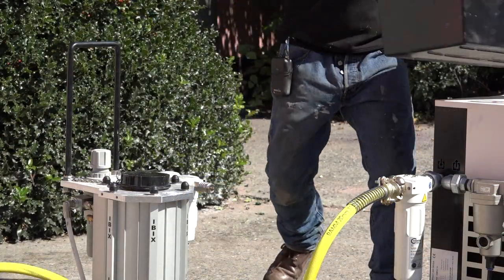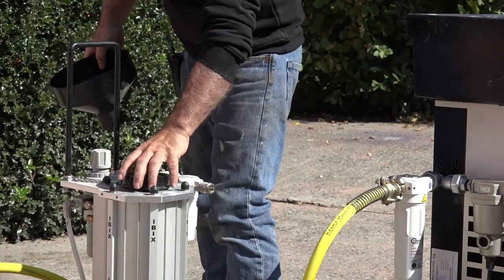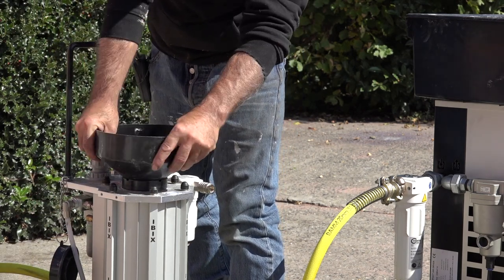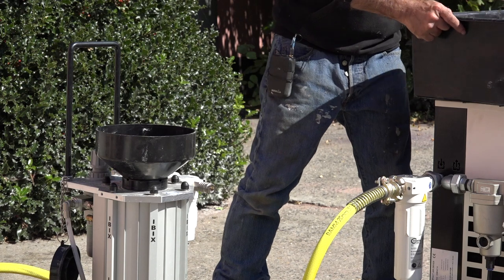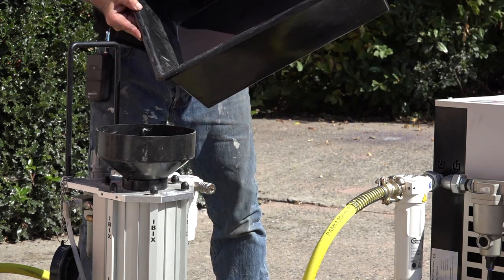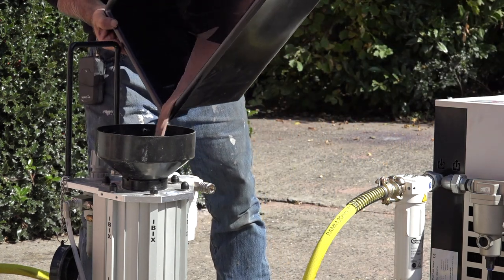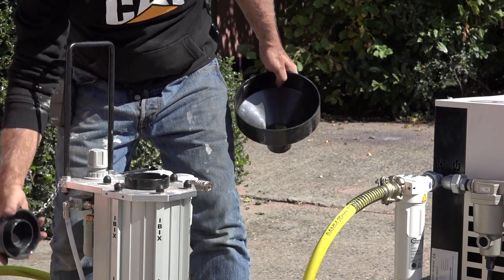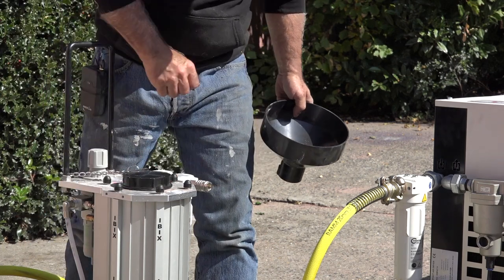So now we're going to fill up the Ibix system, and I'm going to start with Garnet. Not a lot, just a little bit, so we can give you a little demo. There's a valve here that closes automatically, so you don't need to worry about it. Put the stop up and we are done.